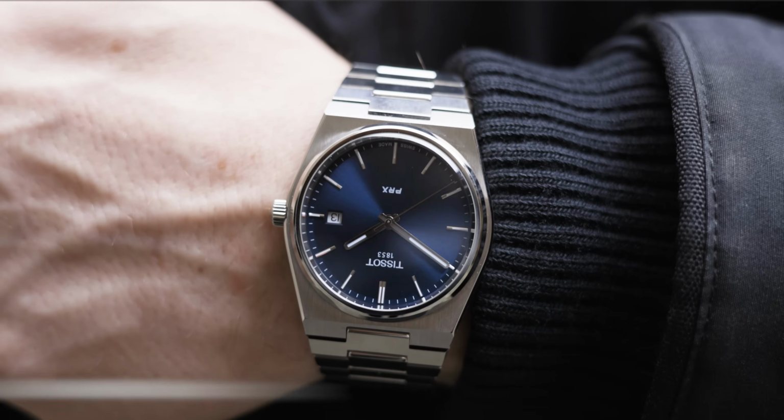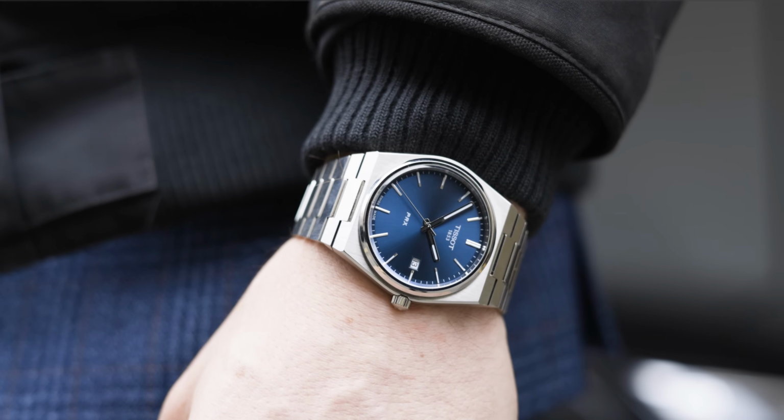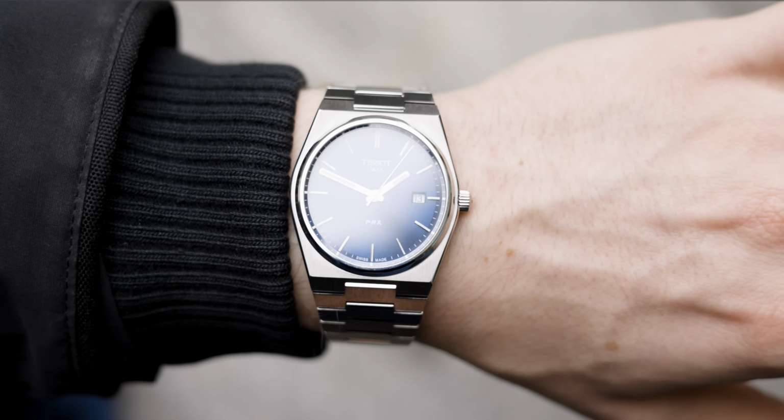We have something that's been spoken about far too much. We have the Tissot PRX in quartz. This model has all the brilliance that the Powermatic 80 variant has, apart from it's a quartz model. So essentially you're not paying the same price, you're paying almost half the price because you don't have the Powermatic 80 movement.